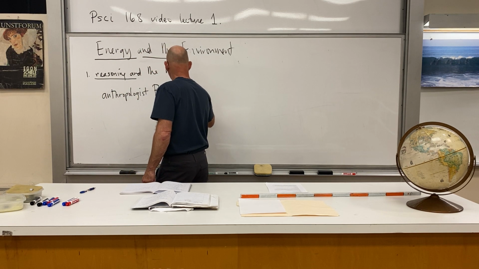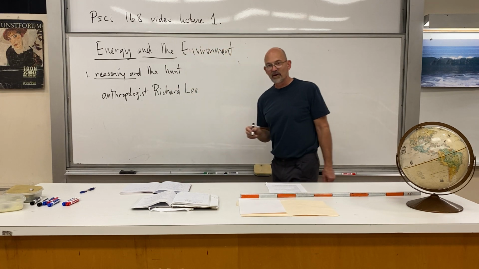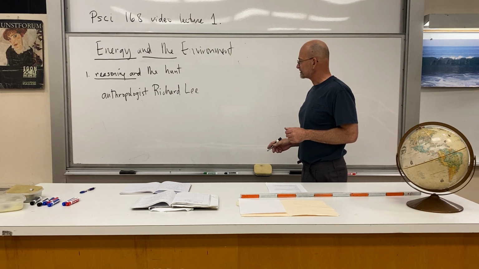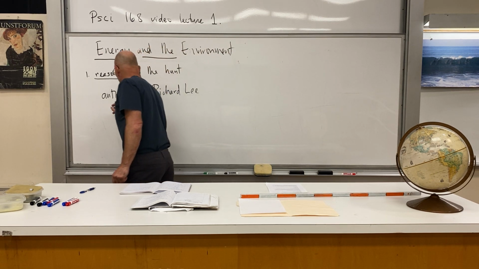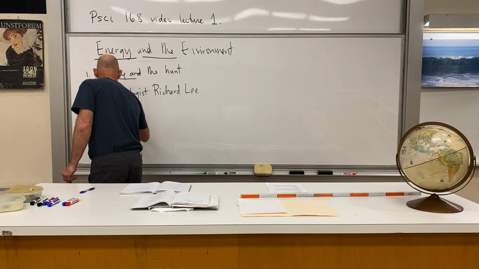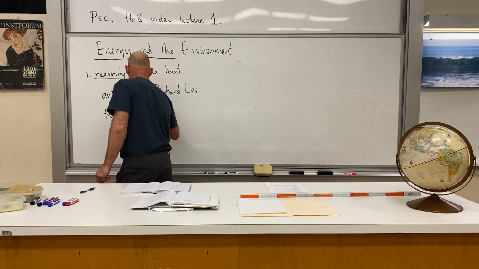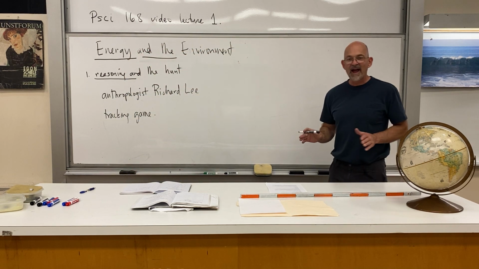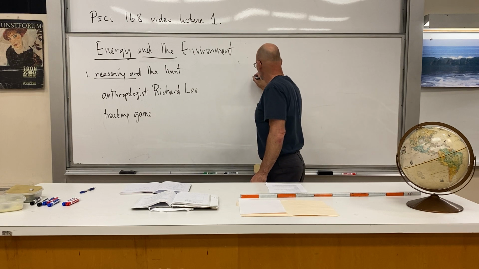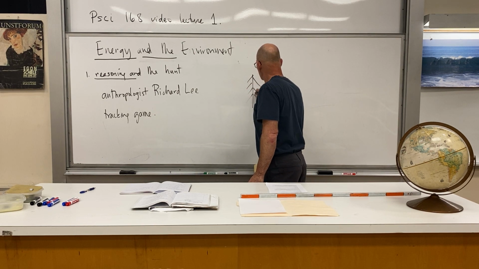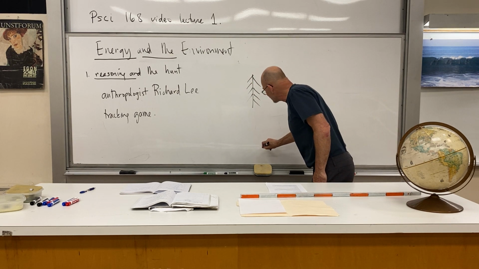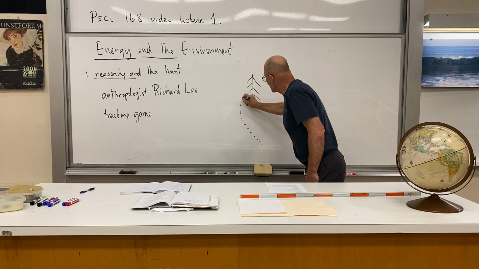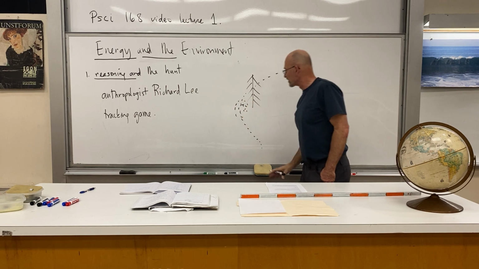Richard Lee, he was pretty well known. He worked with people in the Kalahari Desert down in South Africa. But the argument was about tracking game. So I'll write that down. I'm going to draw a little picture. So the hunters are tracking game, and well, my pictures aren't that great, but I'm sure the trees in the Kalahari look a little different than that. Fine. They're tracking game, and the tracks go around here, and there's a collection of them here.